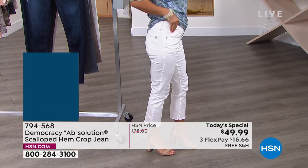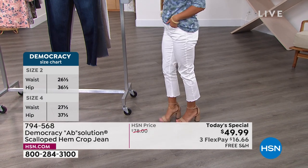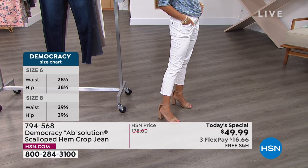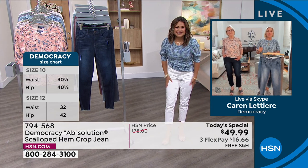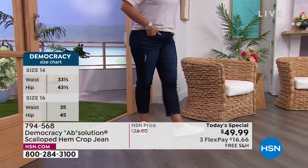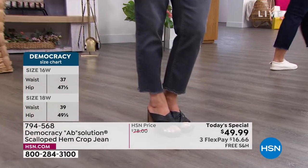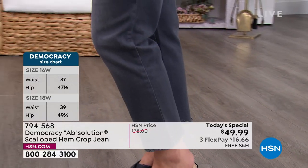Last night before the show, we ate dinner a half hour before the show, and literally, I would never be as daring to do something like that, but I knew I was going to put on my Absolution jeans. It was going to tuck that swordfish right back in where it belonged, and I was going to be really nice and comfortable, and that's a great feeling. I travel in these jeans. I do overnight flights, and this is more comfortable and supportive than just wearing something soft, like a little legging or a sweatpant.